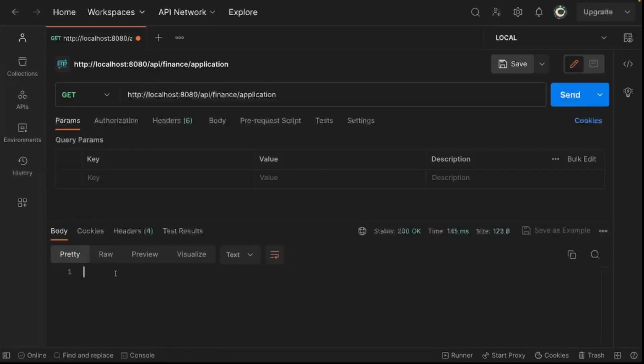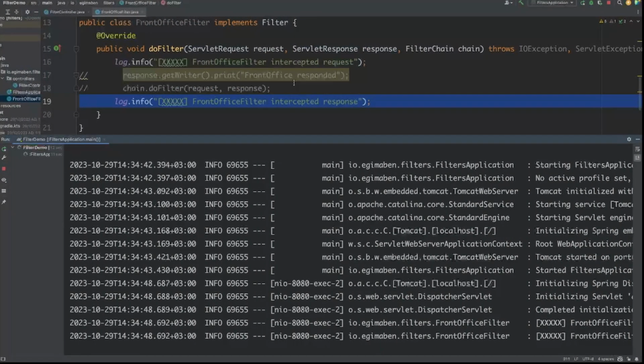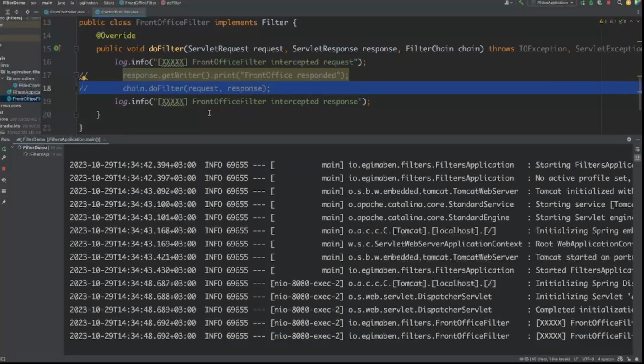There was no response here. So what it means is that without this response, the response will be empty. And without invoking this chain, then the request won't be forwarded down the chain to other filters or to the handling controller, right? So what we've done is simply short circuit the request.